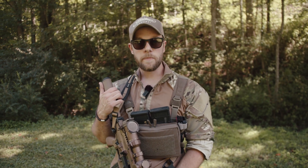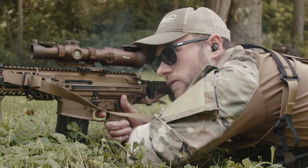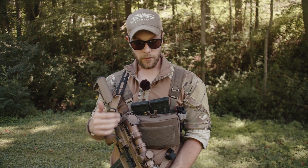We put a couple of mags through the Spear here, and it didn't go as expected. I see now why Sig wants to sell these with flow-through cans — it was like getting pepper sprayed in the face. I was blinking a lot, and I was a little slower running and moving around with this heavier rifle. It was a little bit harder to do a reload with the bigger mags — it didn't feel as natural, but of course I come from shooting a lot of AR-15, so that's to be expected. If you guys pick up this rifle, I would look at the flow-through can. We're going to hit the range now, throw the muzzle brake back on, and see how it does.